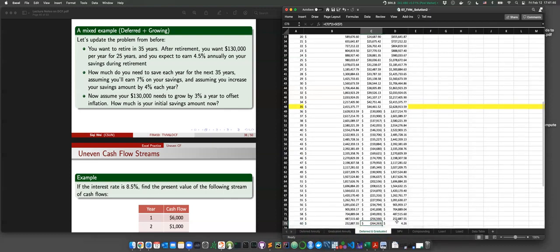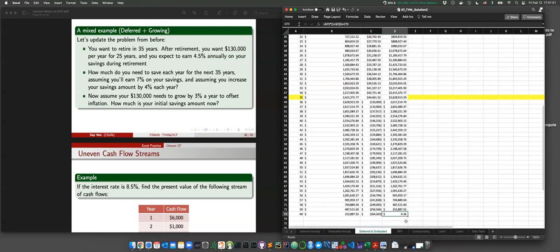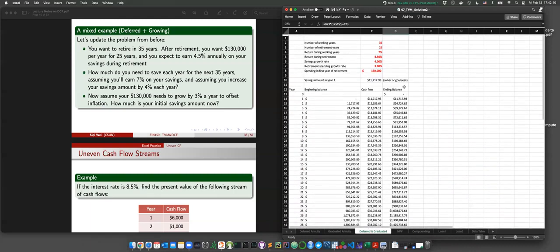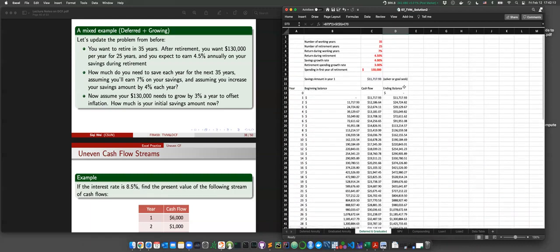Again, the objective is to eliminate the ending balance. By eliminating the ending balance, I mean you want to zero out this cell in Excel by using solver. You can see it's not 0 over here. That's because of the rounding error. If you do that again, it will be completely eliminated.